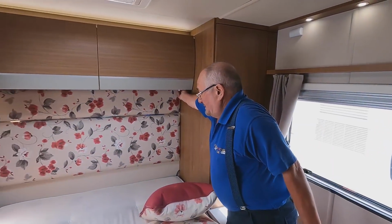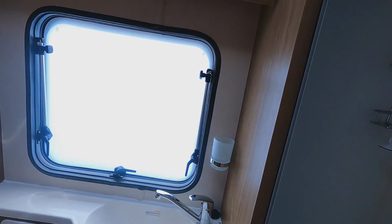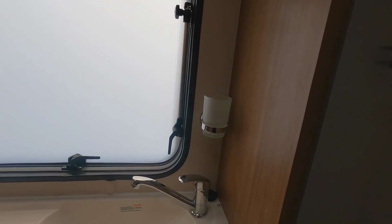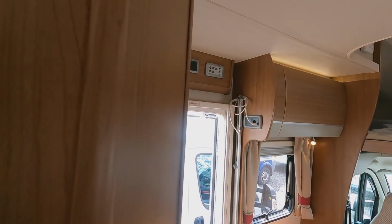Shall we go outside and see what it's pulling? We'll put all the lights on first. Bathroom light, Jason. Bathroom as well. Yeah. I don't know where the light is. Under the cupboard. Oh, there we go, we've got lights on, so we've got every single light on, haven't we?